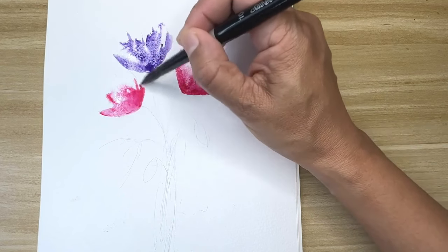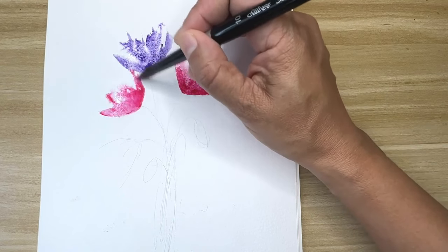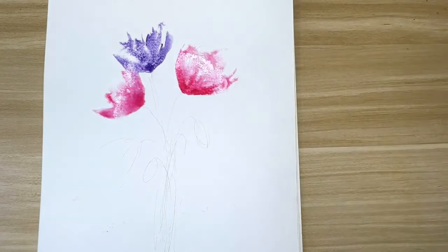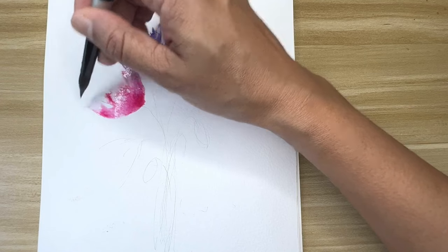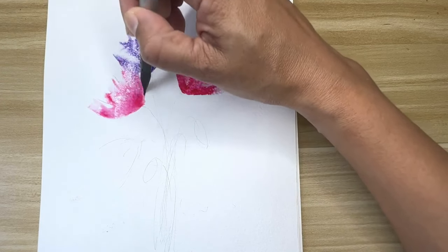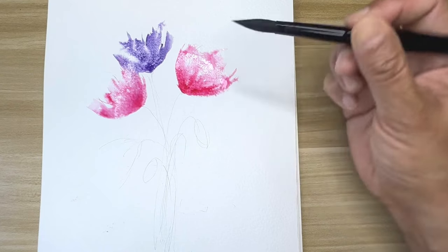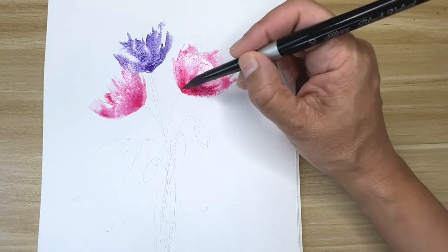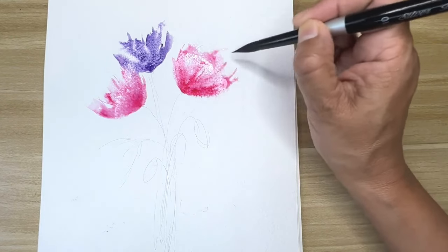For this flower, again using pink. I'm letting the colors flow — it's going to be a very loose, very flowy painting, so we let the colors march. This is a very simple painting; I think you can do it in under 10 minutes, and it's good practice for wet-on-wet painting.